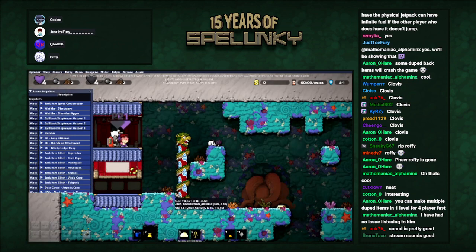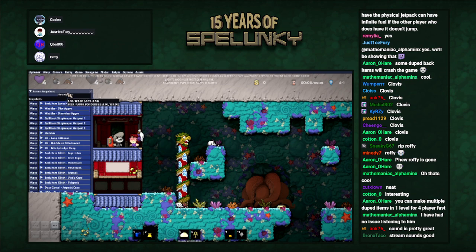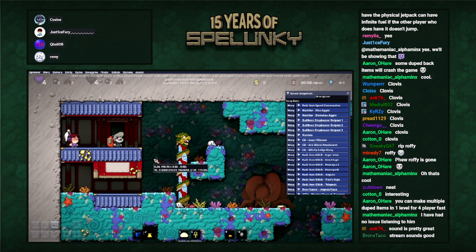So I'm going to save a little bit of time. I need everybody to take my word for it. What I'm about to tell you right now, instead of doing the whipping technique with this back item every single time, take my word for it that if I use the Spelunky feature to take this back item and pull it off the back of the player, that has the exact same effect of giving the glitch reference to the player that I pulled the back item off of. It'll save me a little bit of time if I don't have to set up the whipping technique for everybody, so please just take my word for it.